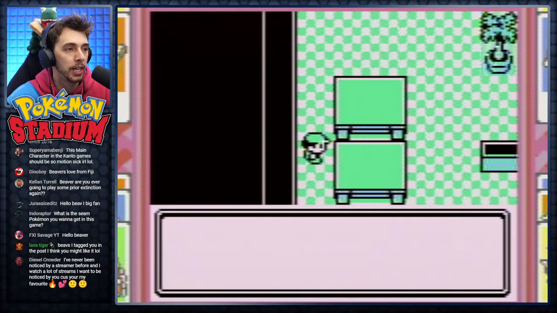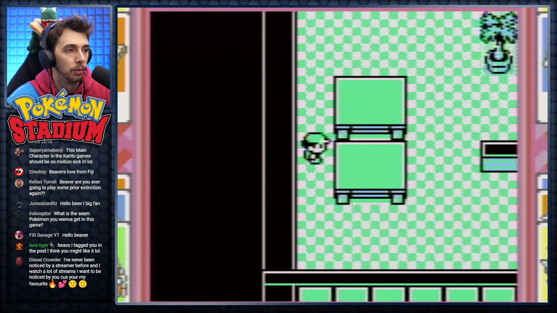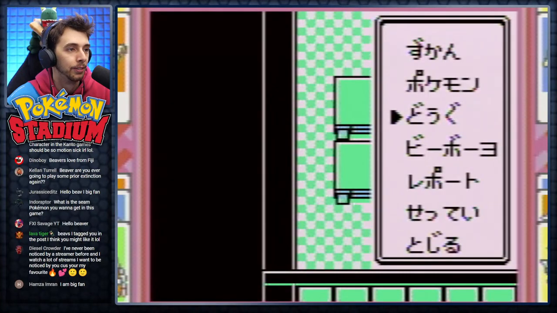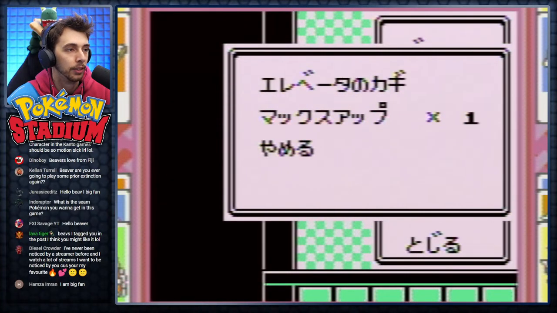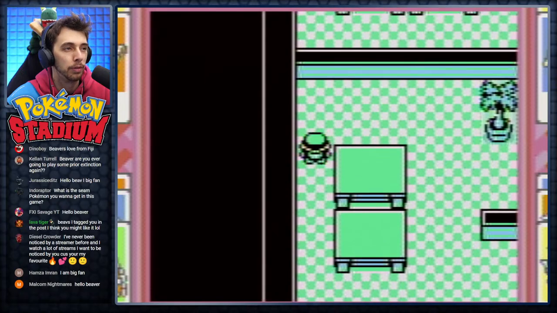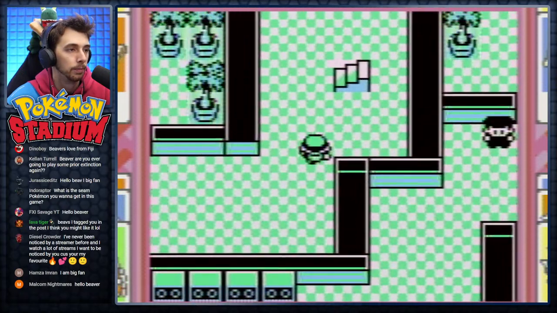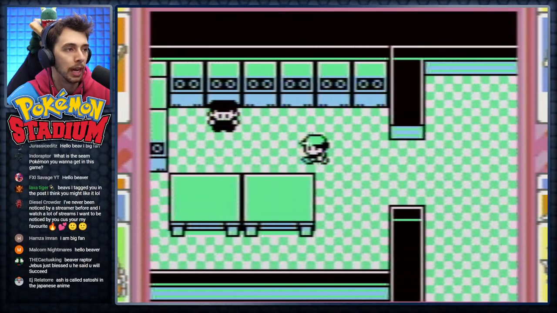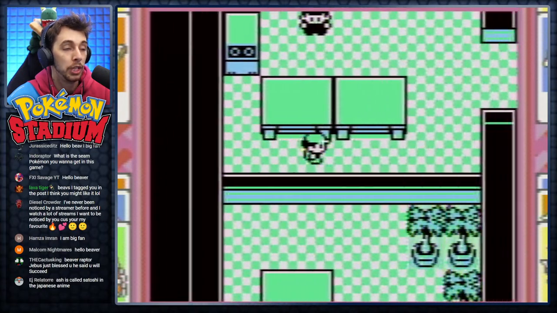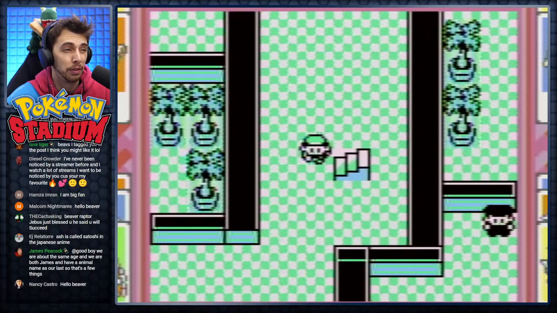Yay! What is this thing? Wait. I was gonna say, was that a Master Ball? It said Mas something. Oh. Okay, so it must be Max Revive or something. Okay, so we did that. We got the elevator key. Couldn't get this thing. I accidentally used an escape rope. TM02. Don't know if that's very good.